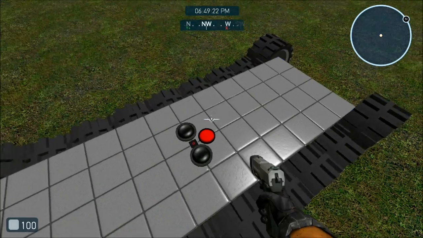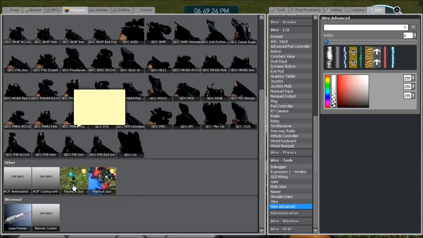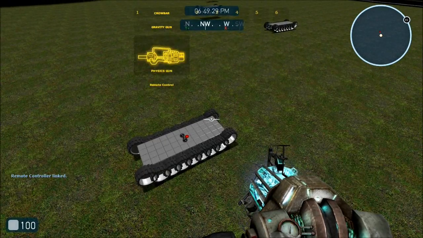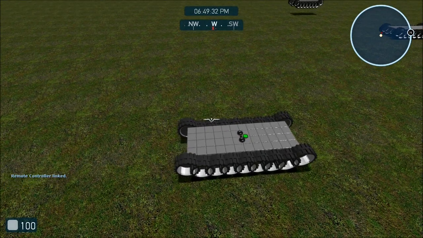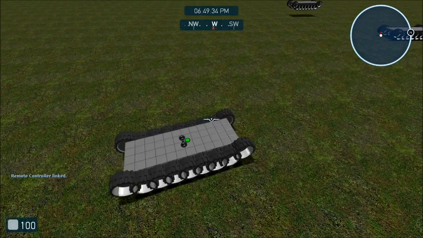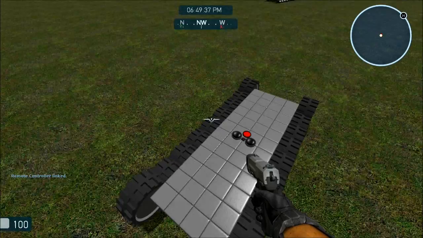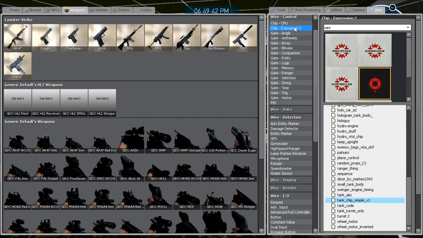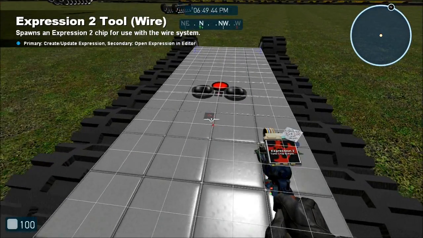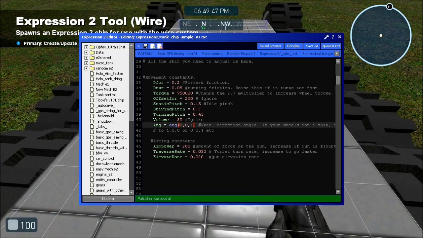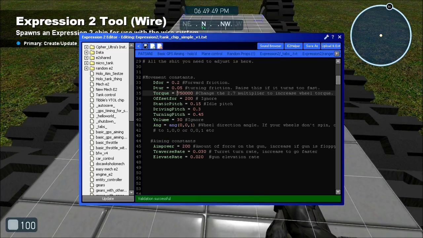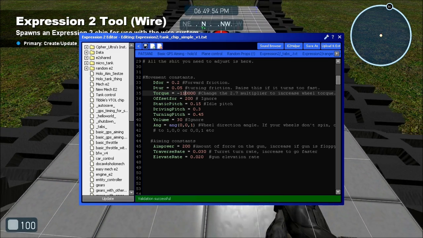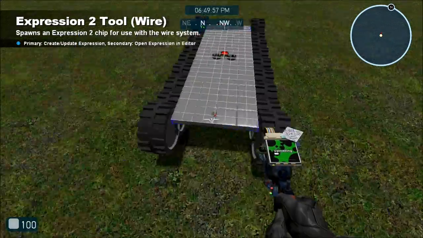Okay, then test it out. Get out the remote control tool. Then unfreeze it. And try it out. Okay, sometimes with this one, it's reverse. So all you have to do is... And I'll have the right code in the description where you don't have to do any of these settings. But you do this. Do negative. And you can change this to 100. Okay, that should be enough.